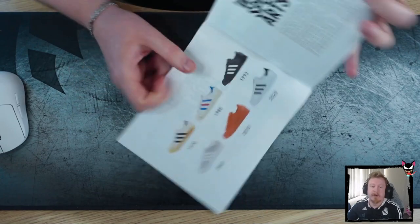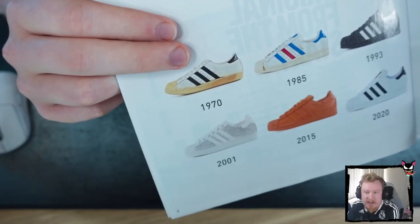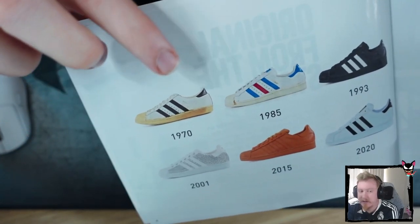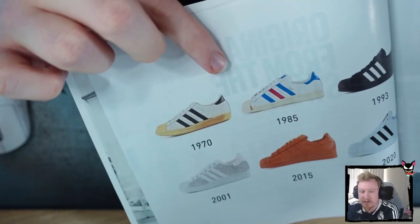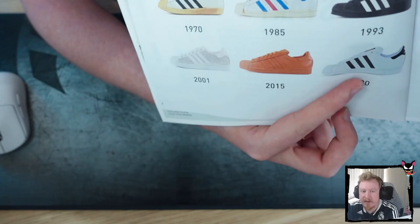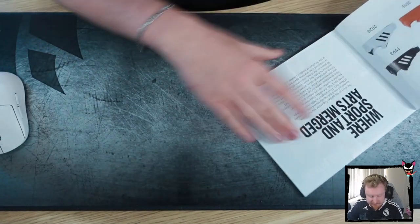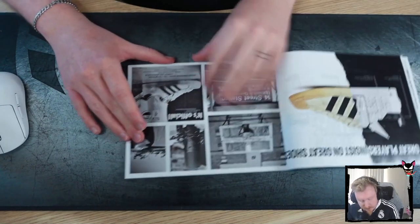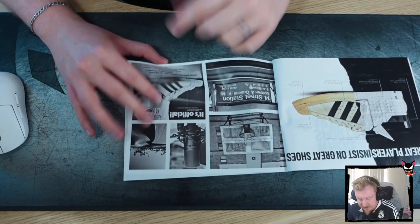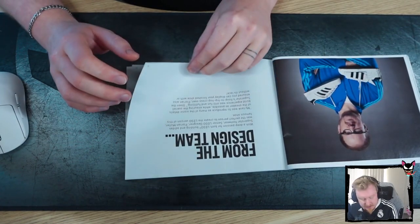Look at these shoes. I remember having a pair like this back in the day. Not like that exactly, obviously, but you know, that style. These are really cool. And then look what we're up to now, to this. That's awesome. We've come a long way when it comes to shoes, hey? Some more pictures of shoes. Of course, we're going off that base style. It's really cool. Some design team.